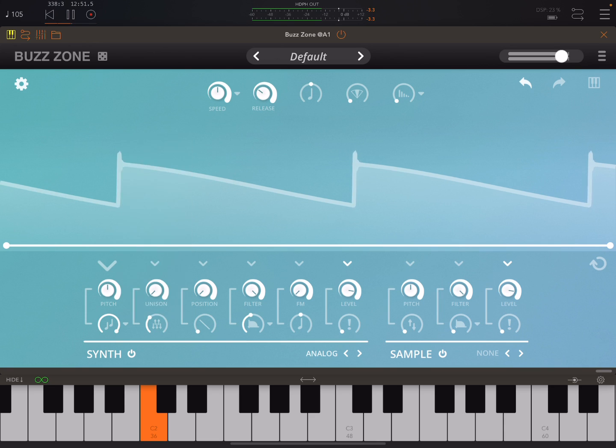Beautiful sound. So here, this is doing the detune.